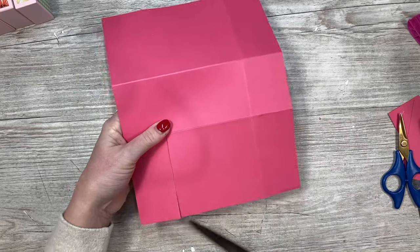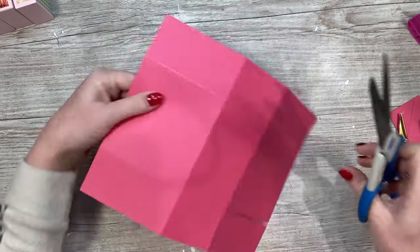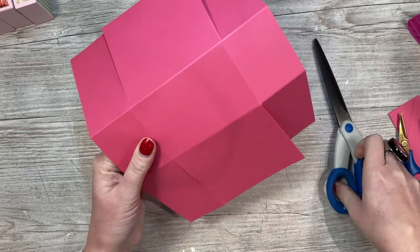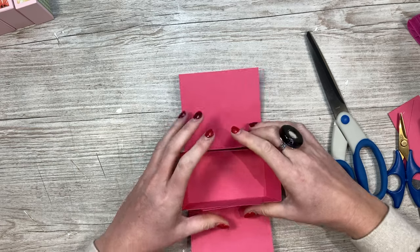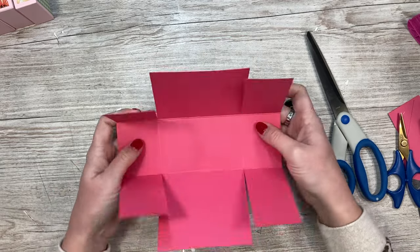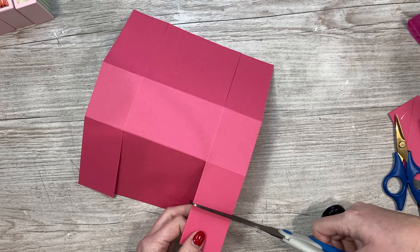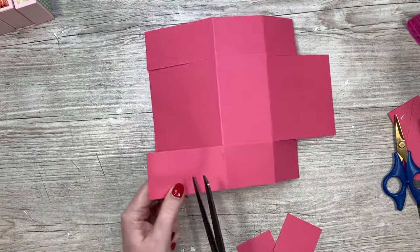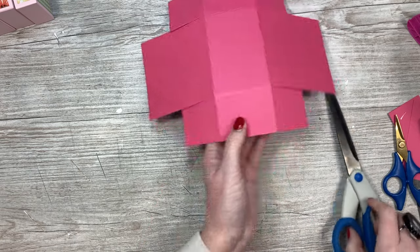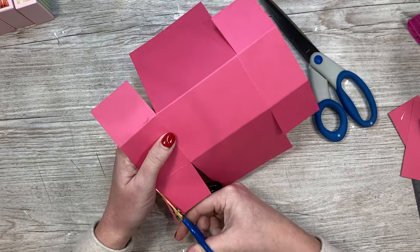You want to cut down on the short side - cut down the two score lines to the first score line, just these long sections. Then rotate it. What's going to happen is this will all come around and come up on the sides and you'll see we've got that holder for the boxes to go in. With these long sections, if you cut them in half you won't have too much bulk. Then take a little wedge off of each side so it's nice and neat when the boxes are in.